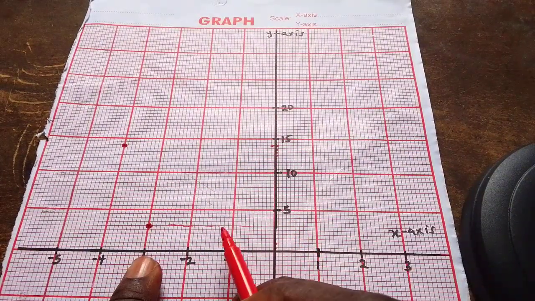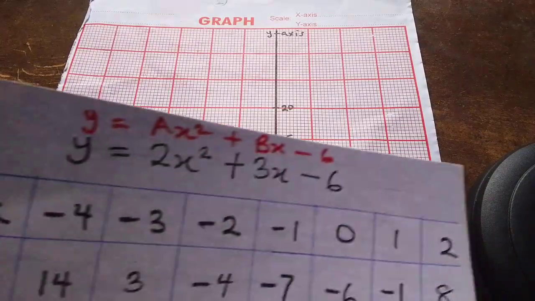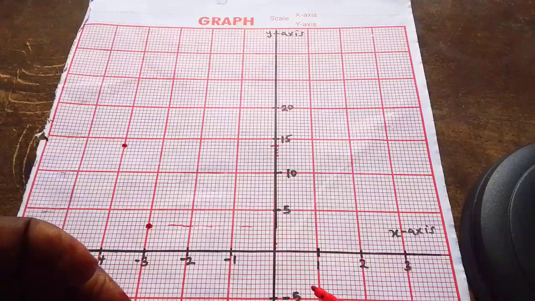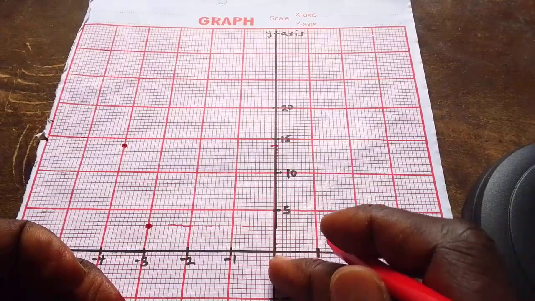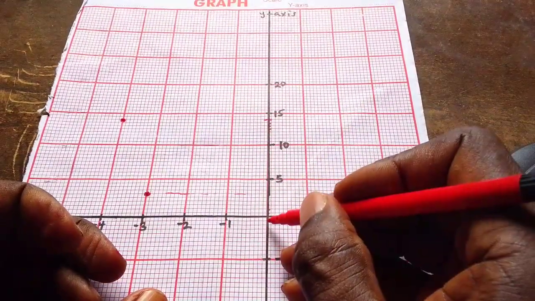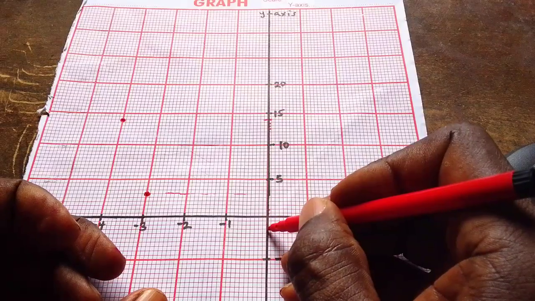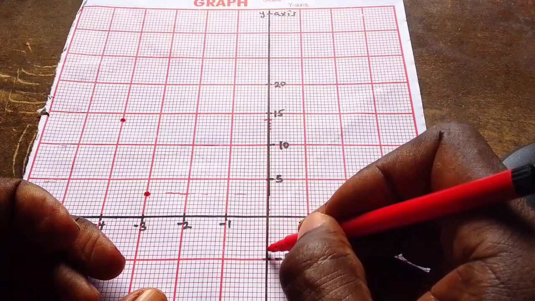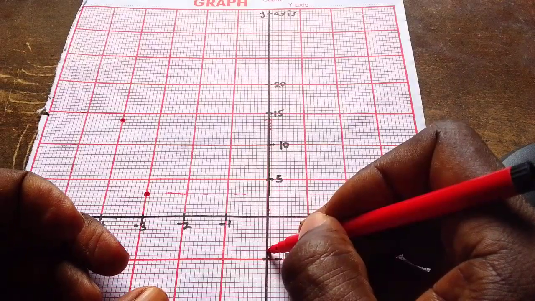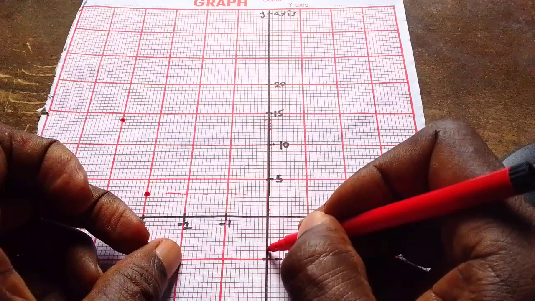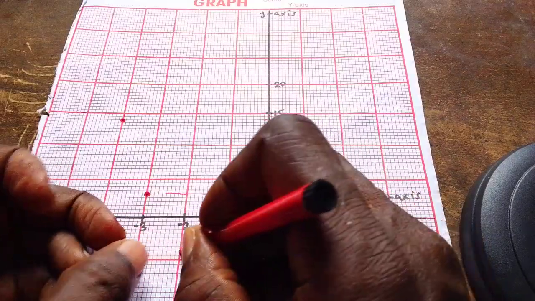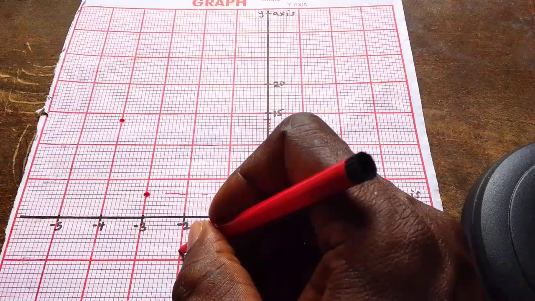Y is plus 3. When x is minus 2, y is minus 4. This is minus 2 on x, y is minus 4. So you'll be counting down to this side. So this is minus 0.5, minus 1, 1.5, 2, 2.5, 3, 3.5. So y will be minus 4 here on this line, and this is the line for x equals 2. So you are going to trace it together. So they are going to meet at this point.